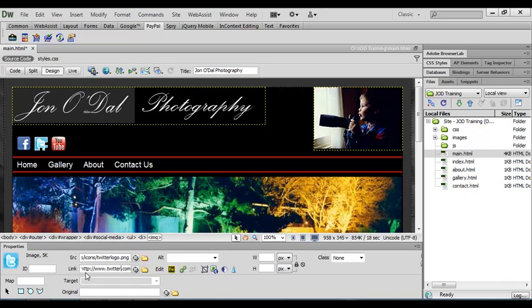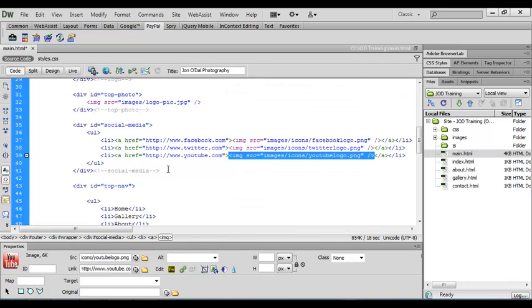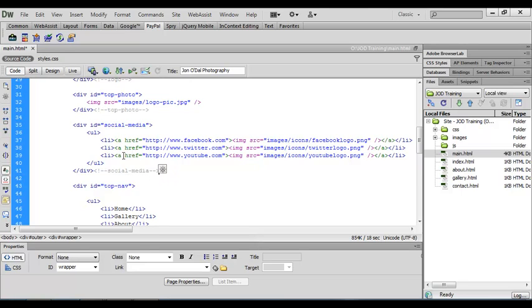So now we've got http://www.twitter.com. I'll select the YouTube one and do exactly the same. And now we've got all 3 links for our external web page links. And if I switch back to the code, now you'll see that we've got 3 anchor tags in there.